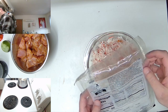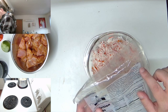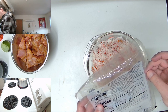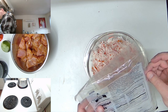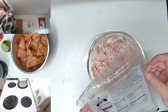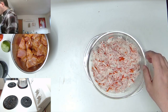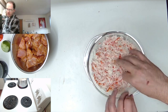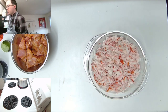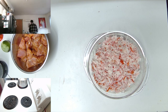Pollock and or whiting, sugar, two chemicals, water, starch, starch, rice wine. Interesting. It's slightly sweet because they put sugar in it. I didn't realize they put sugar in it, but they totally do. Probably because crab meat is slightly sweet, and they're trying to go for crab meat adjacency.